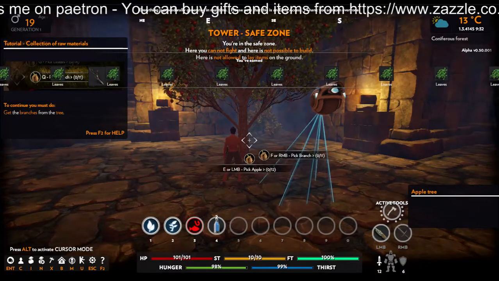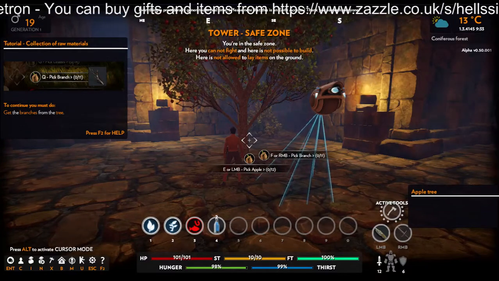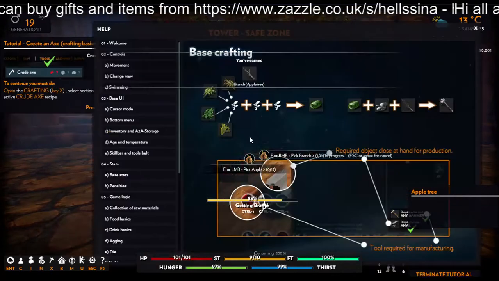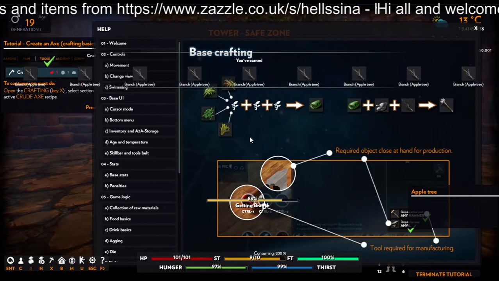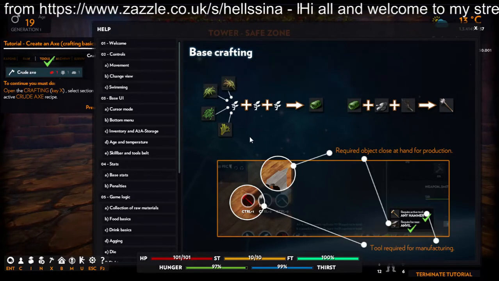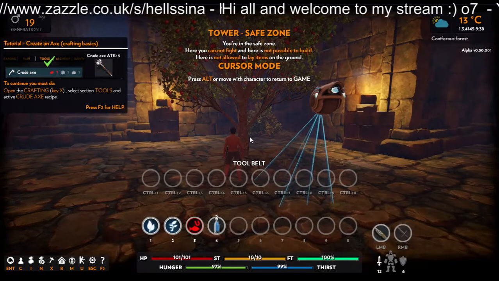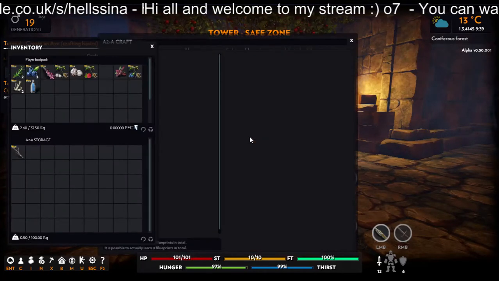Okay, and then again you've got to pick the branches, so it's F. Okay, and then you get this screen up. Okay, again it's the help screen. You don't really need the help screen, so you're going to press F2 to get out of it, and then you're going to press X to go to crafting.